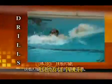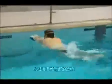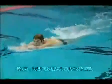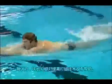When we kick with a board fly kick, sometimes we kick easier than others. But when we kick 25s and 50s, we expect it to be very, very fast, very, very high kick rate. You can see the hips where they move. You can see how fast the feet are moving. And I believe this is a very important aid in improving the fly kick.